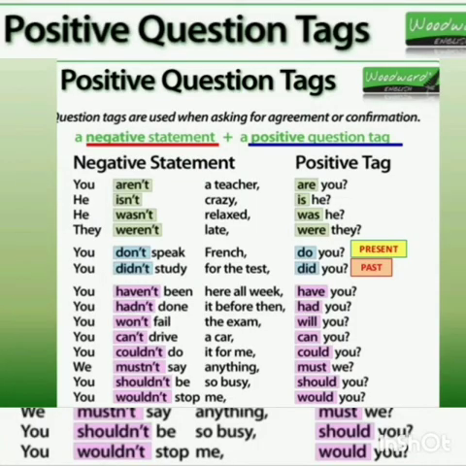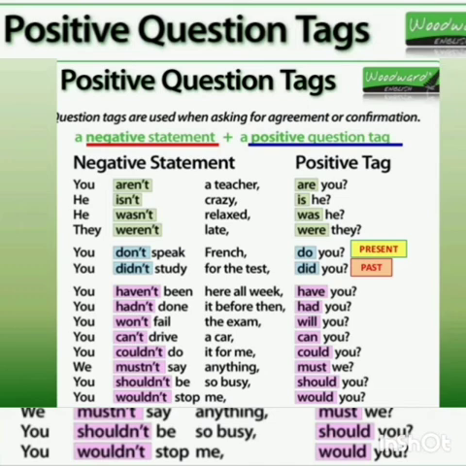Students, let us see some of the positive question tags. You aren't a teacher, are you? He isn't crazy, is he? He wasn't relaxed, was he? They weren't late, were they? You don't speak French, do you? You did not study for the test, did you? You haven't been here all week, have you?